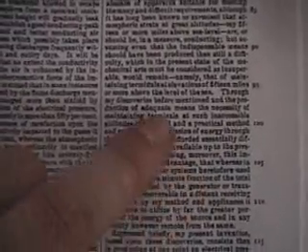Up here I believe he's talking about resonance, because he's talking about how regular Hertz waves are really weak — as you can see with radios — but he's saying you can use other portions of that wave and get industrial quantities of energy. It seems like he's saying you can harness the millions-of-horsepower portions of the wave, though you can interpret it differently. He's telling the difference between his apparatus and what was currently used at that time.